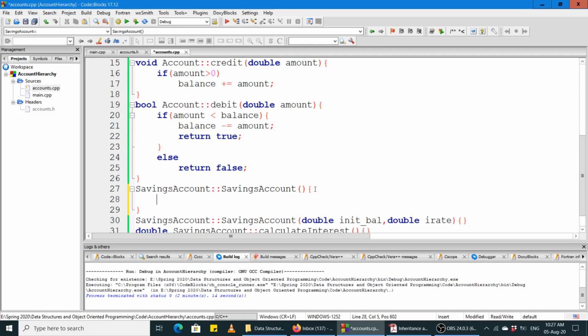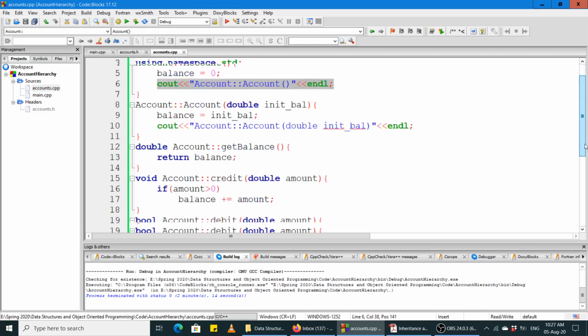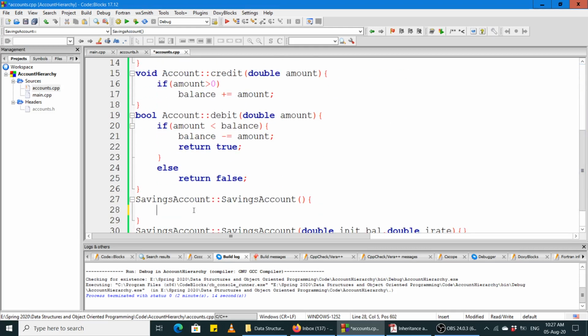सो लेट्स सी डिफ़ॉल्ट कंस्ट्रक्टर में हम क्या करना चाहते हैं जी. पहला काम तो हम ये करना चाहते हैं कि हम ये प्रिंट करना चाहते हैं कि ये सेविंग्स अकाउंट क्लास का डिफ़ॉल्ट कंस्ट्रक्टर है. अच्छा, ये खैर पहला काम नहीं है. This is something else. We want to print this message so that you know what is the calling sequence. जब डिराइव क्लास का ऑब्जेक्ट क्रिएट होता है तो कंस्ट्रक्टर्स का कॉलिंग सीक्वेंस क्या होता है. डिराइव क्लास का कंस्ट्रक्टर पहले कॉल होगा या बेस क्लास का कंस्ट्रक्टर पहले कॉल होगा. कौन सा कंस्ट्रक्टर पहले कॉल होगा.